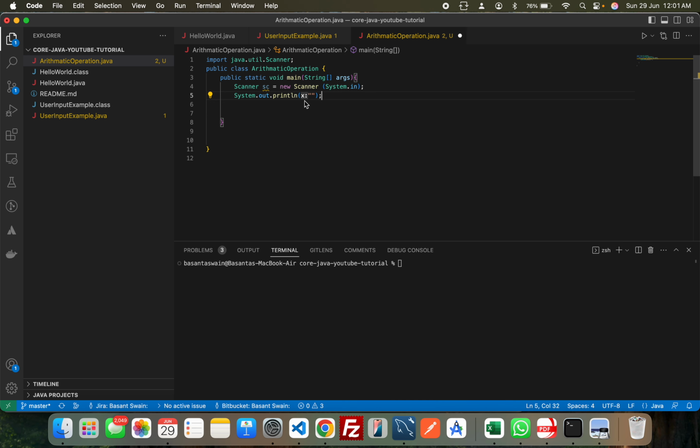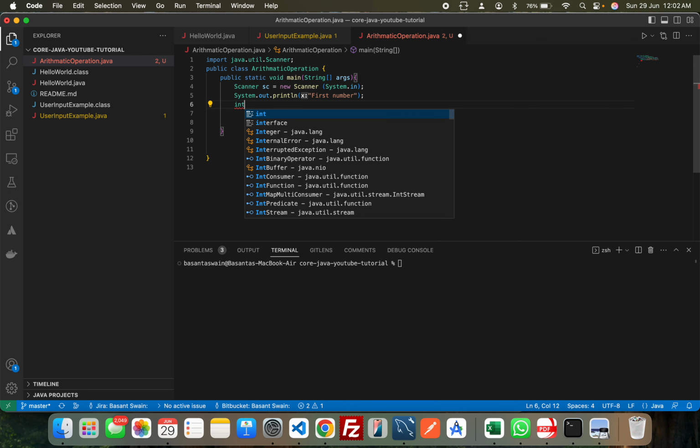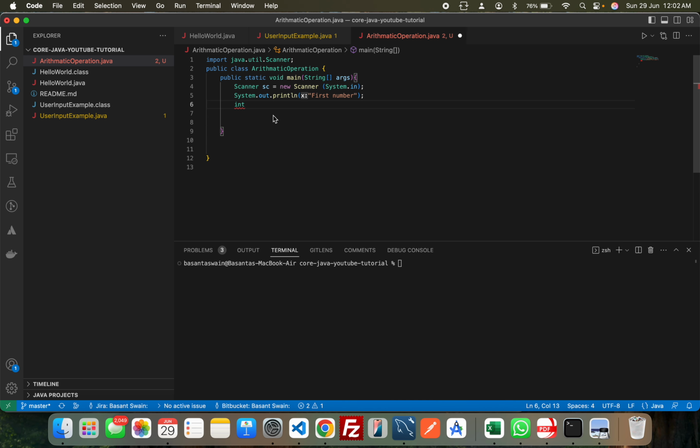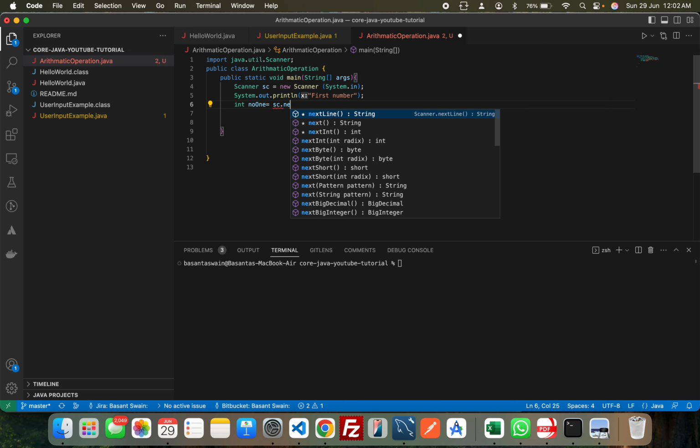So here I just take the user input as the first number. I take the first number and again I will store it inside the variable, int, with variable name like number1 equal to sc.nextInt.